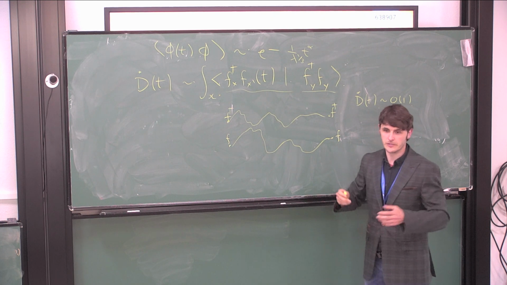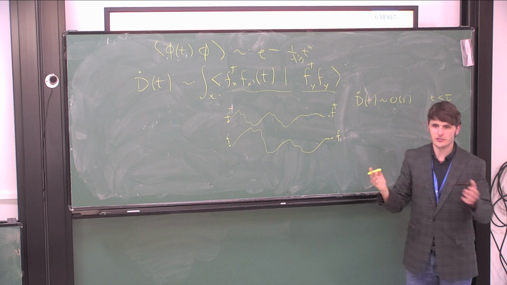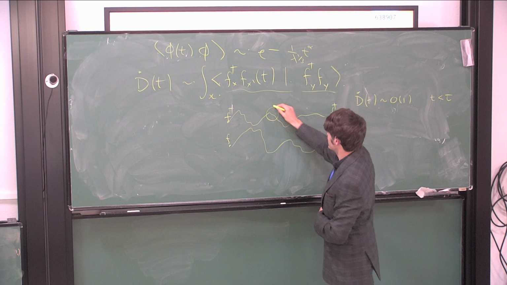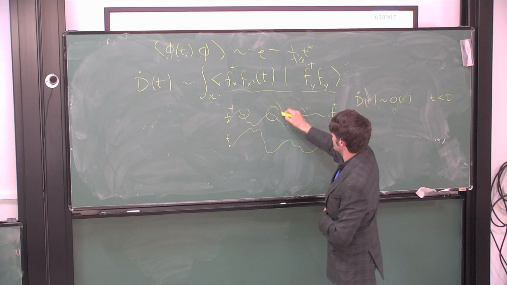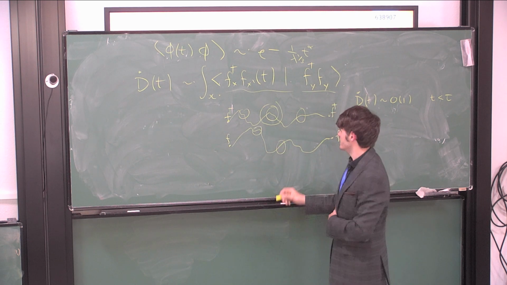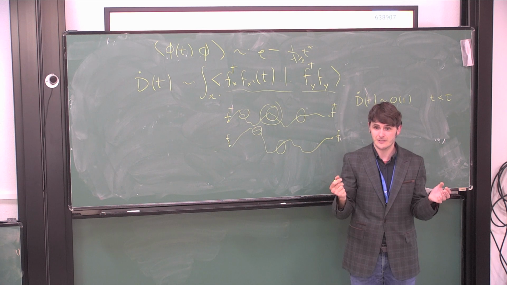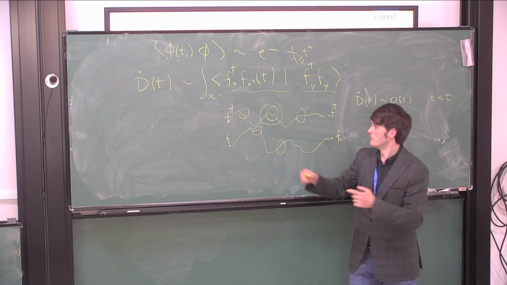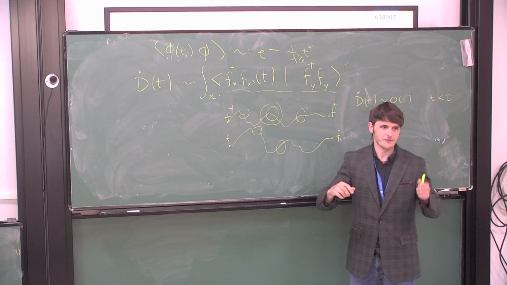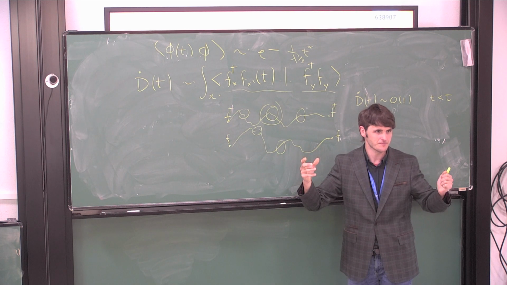Okay? So there's a period for t less than tau where D of t is just increasing at a constant rate. Okay. But then as time goes on, these lines end up being decorated with these more complicated diagrams, or these more complicated interactions. And the idea is that these lines end up developing something like a line tension, right? Because basically, if you just look at one of these lines separately, you're asking for an operator to start small and end small, despite the fact that it's had plenty of opportunities to branch. Okay?